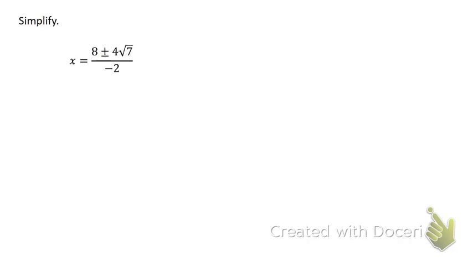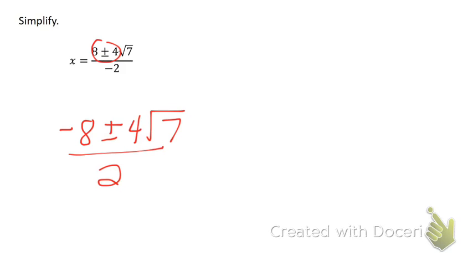Okay, so last one, there's two things kind of going on in this one. Remember, first, if there's a negative in the denominator, we change all the signs. So you can do that first if you want to. You can go through and say, okay, this is now going to be a negative 8 and a positive 2. And changing a plus minus is just a minus plus, but we still write it plus minus. So that's the first thing.